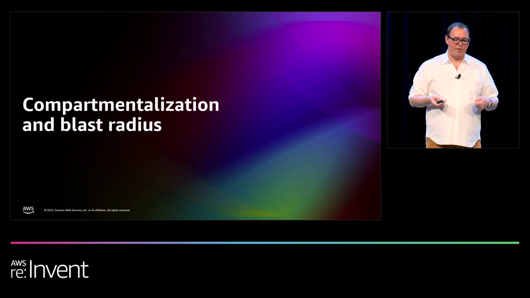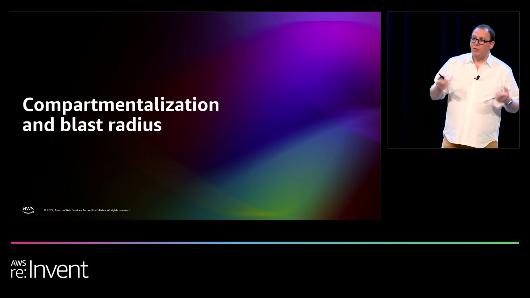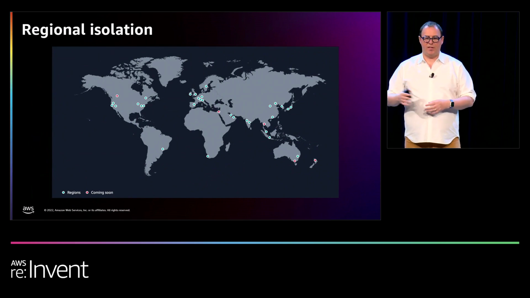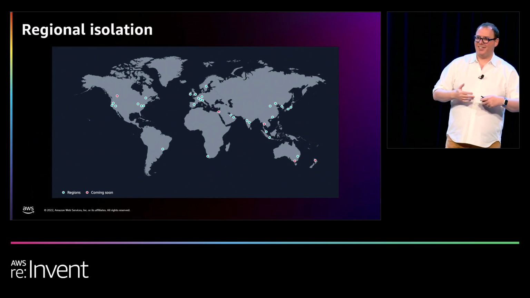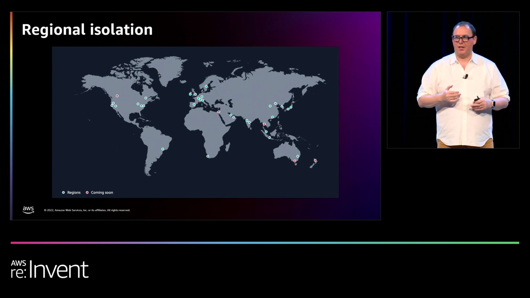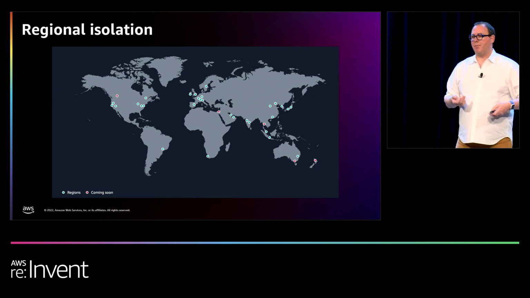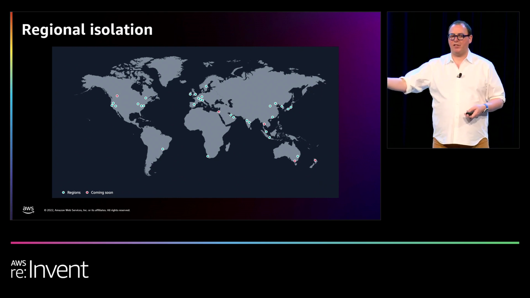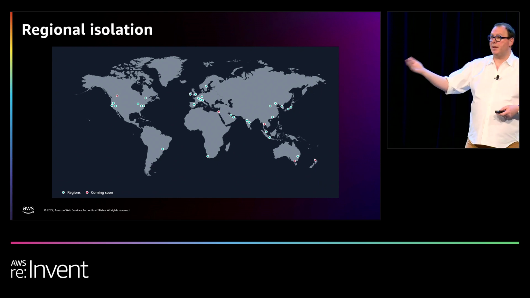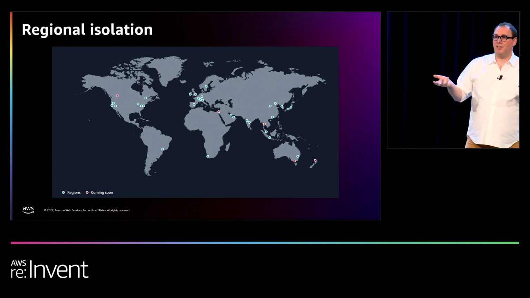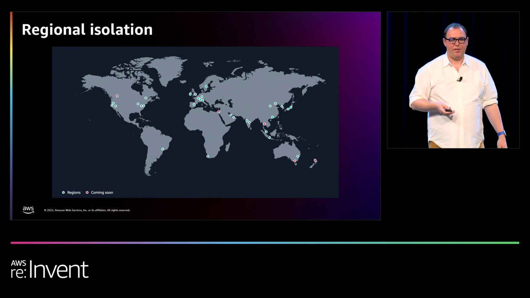So I've already hinted at this a little. We run independent copies of every service in every region, right? They're not magically linked. There's no synchronous dependencies between them. And the idea is if a service is having a bad day in region A, that shouldn't have a knock-on impact and cause region B to have a bad day too. That would also defeat the utility of having multiple regions for failover.